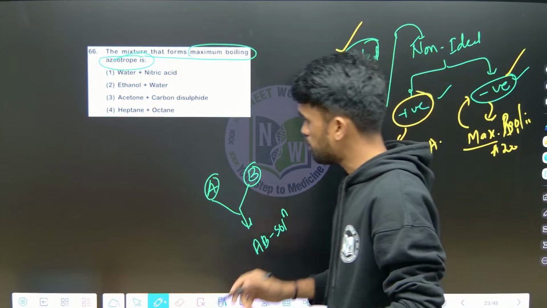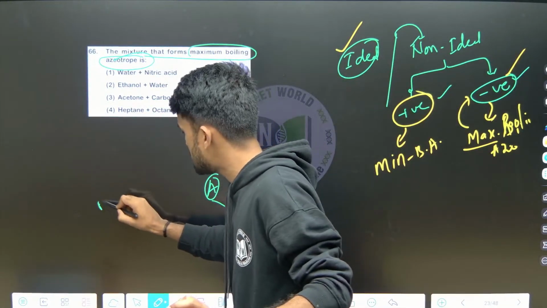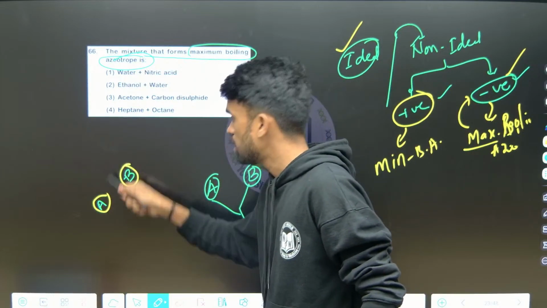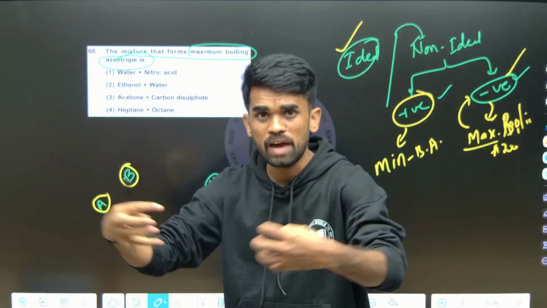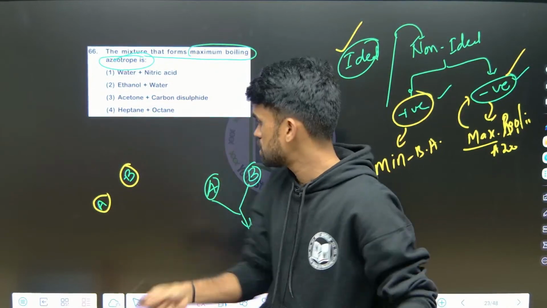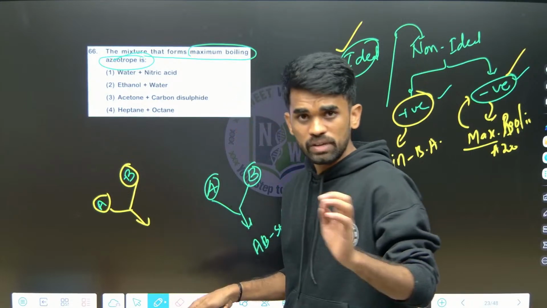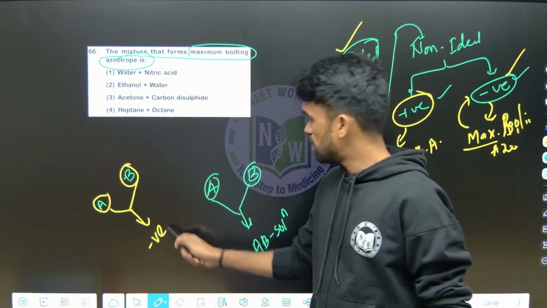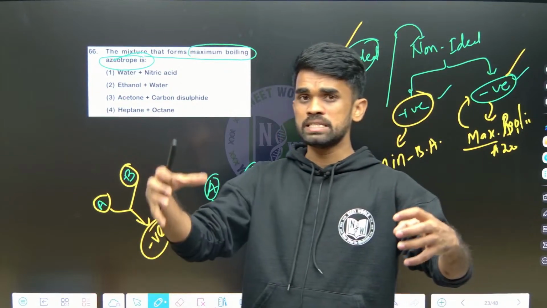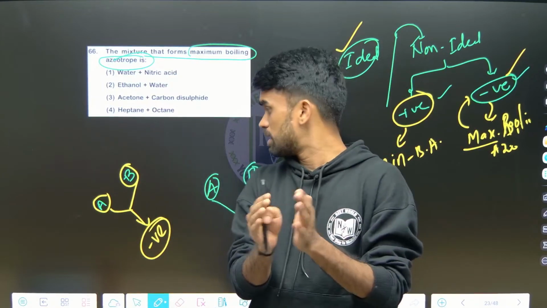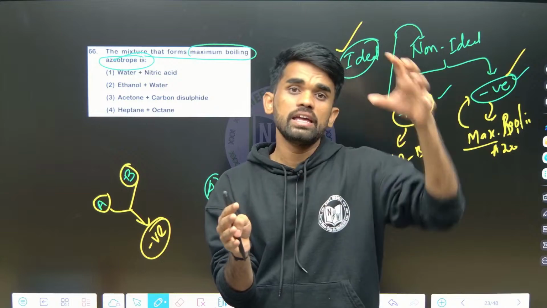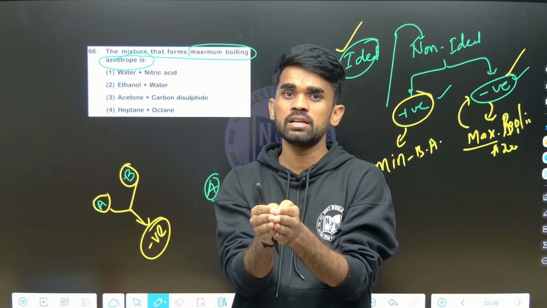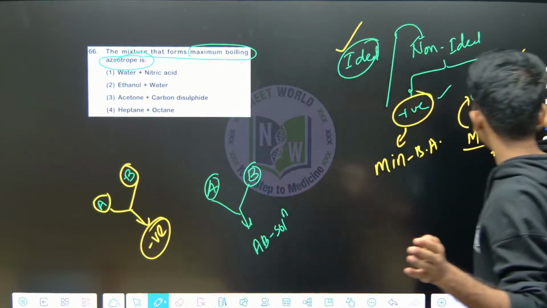Now, for example, I have a compound which has acidic nature and another one which has basic nature. So what happens? They will have attractive interactions now. When they have attractive interactions, they will show negative deviation. When acid and base are mixed, the intermolecular forces between A and B are more than those between A and A, and B and B. Therefore, this AB solution will show negative deviation and form maximum boiling azeotropes.